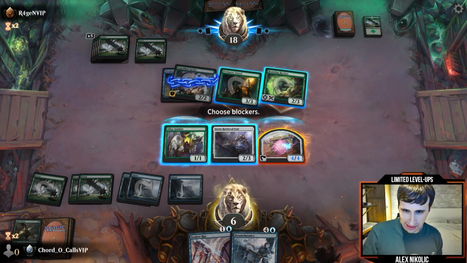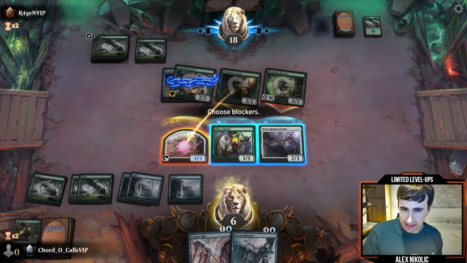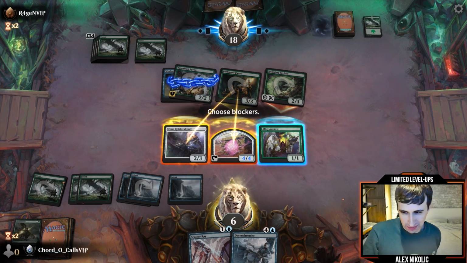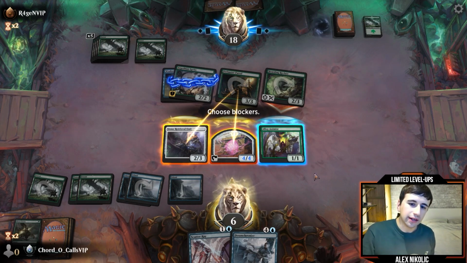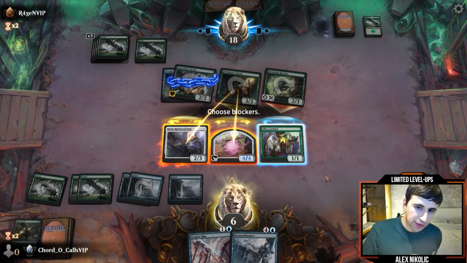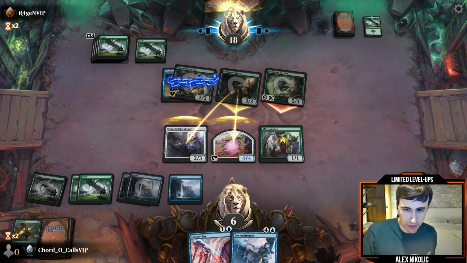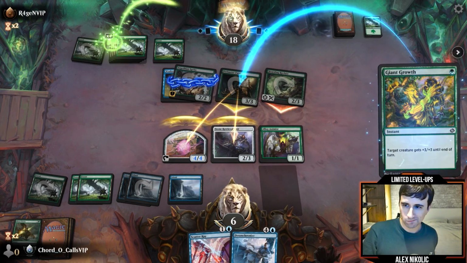I think they know what's up. I doubt they just misread this card or something. I'm going to go for a double block here. It does play around Giant Growth, which is a card they could have. So if they have a Giant Growth, we'll still be able to kill the patrol. Oh, there it is. Look.